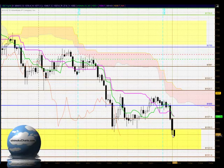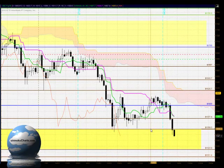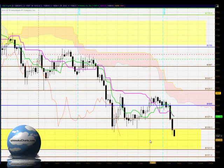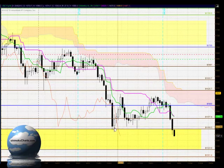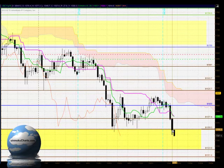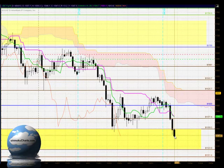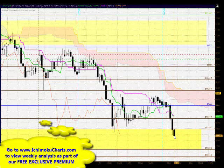We did see some upside price rejection as the market tested within this highlighted zone of previous support and resistance. Previously we've seen the market test there in the recent past and be rejected from there in a very strong manner. Here today we've seen the market close within that level, and that could be significant. It does suggest that this market is destined for lower levels, and today, if we look at this trading as it's happening, the market has already established a lower high and a lower low, suggesting continuation of the trend to the downside, and a very large black body candle.